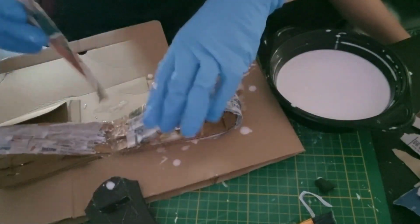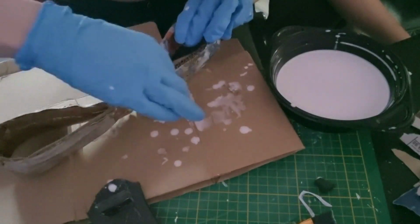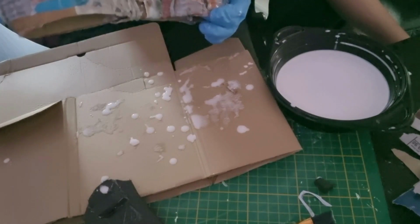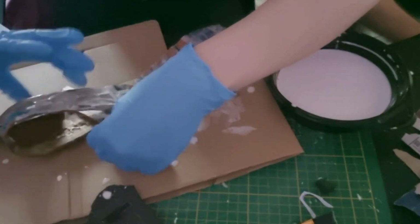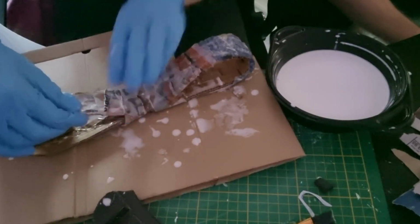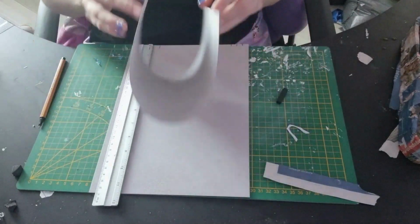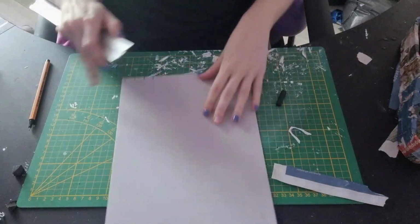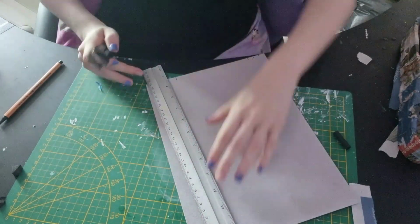It's time to papier-mâché this bow. I found papier-mâché easier to use, so I can paint over it easier so the cardboard doesn't go too soft. This one is also for the ribbon. I found this easier to use for the, well, I don't know what it's called actually. You'll see.